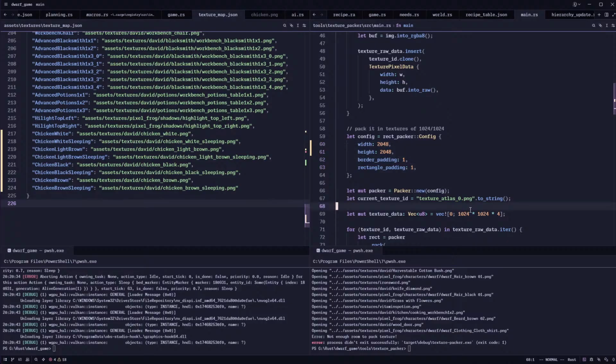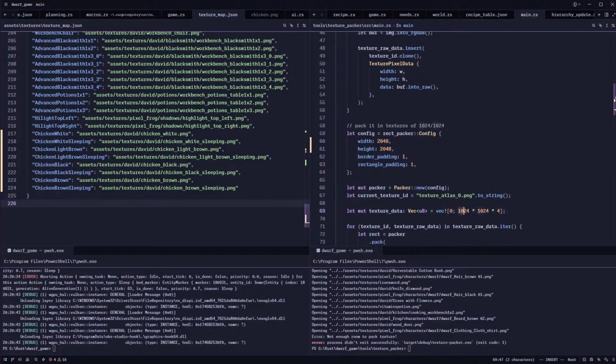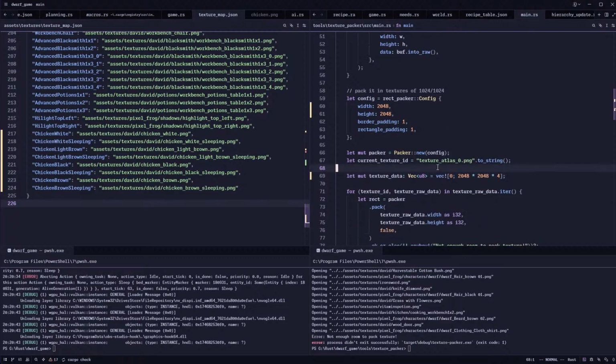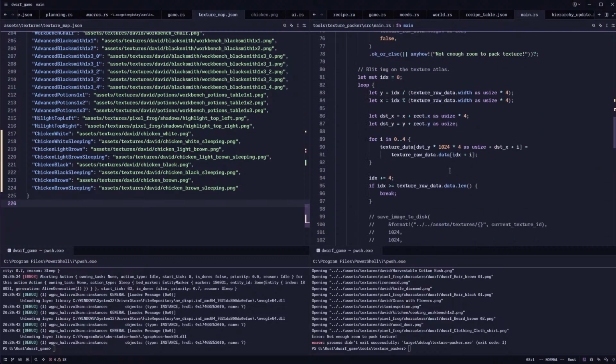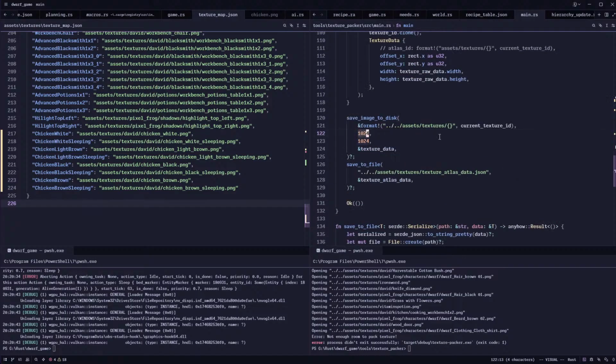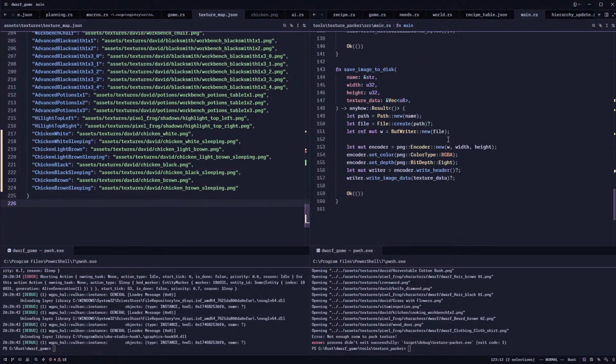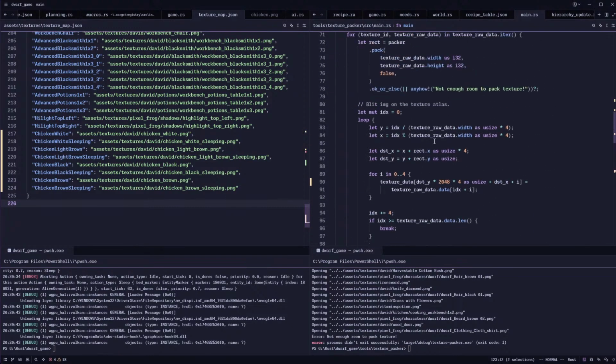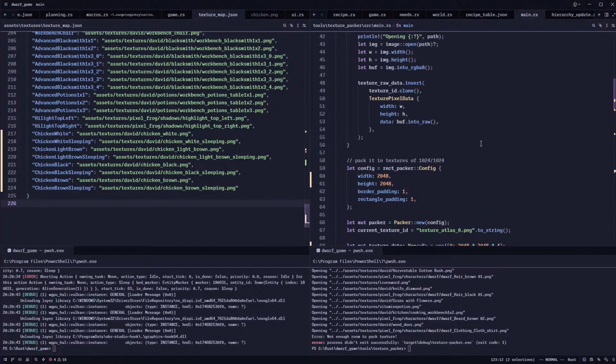I think this is fine. And then 2048. If one added a constant, my man, why did I just copy paste everything? Okay, cool.